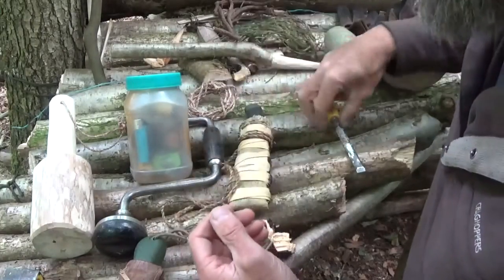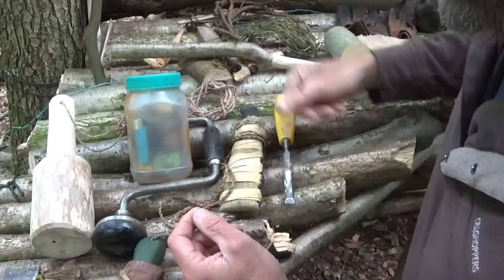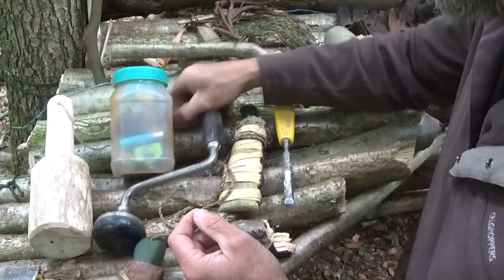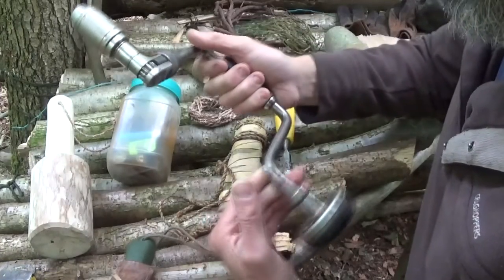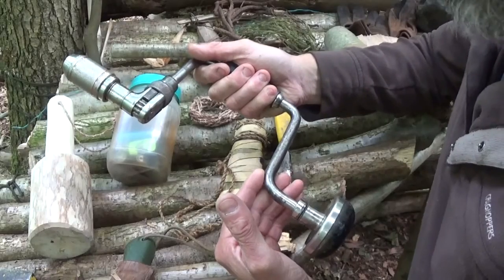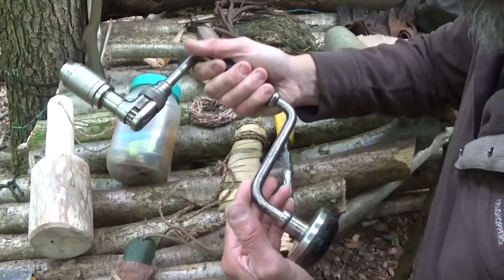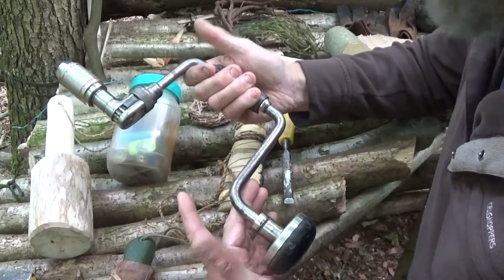Other than that, I've got a bog standard old chisel. I've got a few bits and bobs in here, as in drill bits and stuff, and we're going to do a little bit of drilling with this old school brace. If you had some decent augers, they'd be better. I've just got bog standard little drill bits, but they're going to do the job.